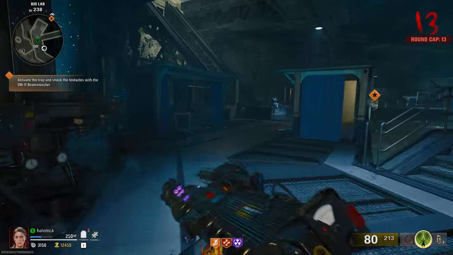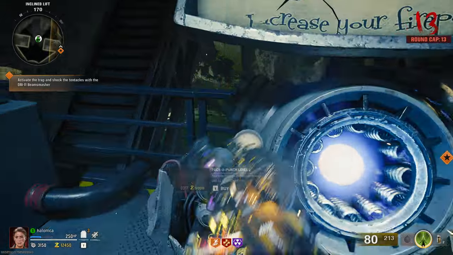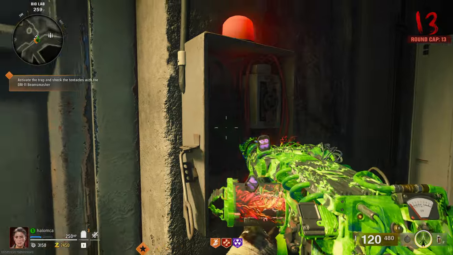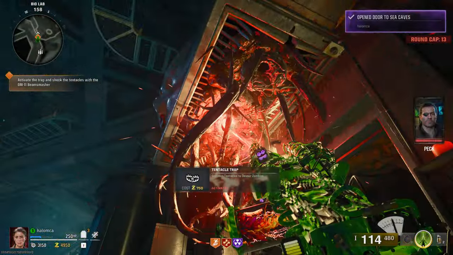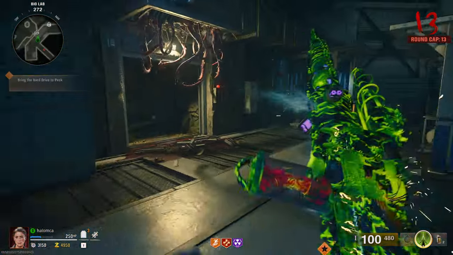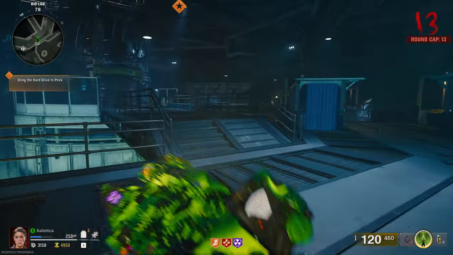But yeah, let's jump back into the Easter egg from the previous point that we were at. Let's activate this trap. This is the one it wants us to do, right? I think that's our hard drive in its mouth. There we go. Perfect. Intel acquired as well. Rank, but at least we didn't blow a hole in it. Bring the hard drive to Peck. Okay. We can do that.